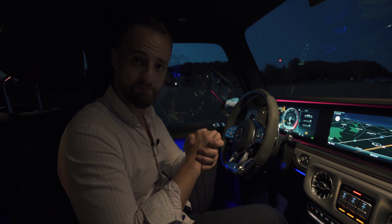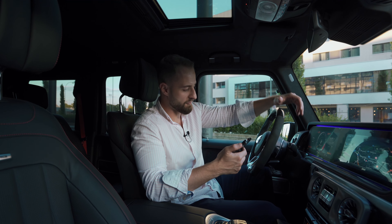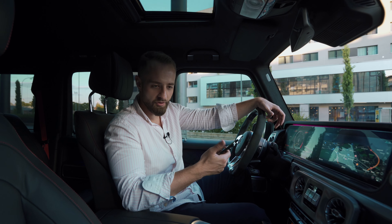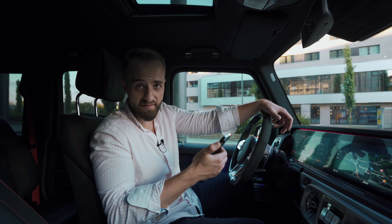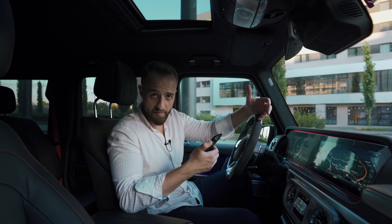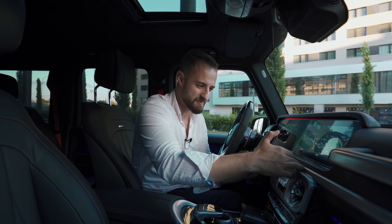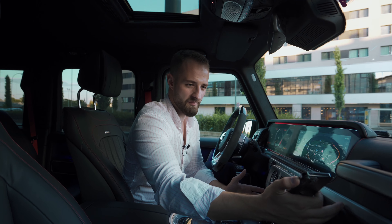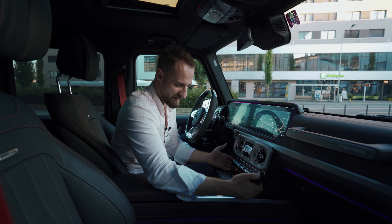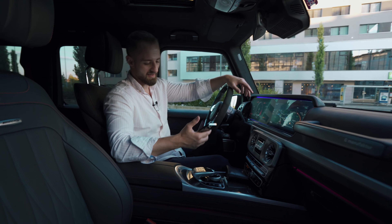That's why the G-Class is still to this day one of the best SUVs ever made. Friends, let me cover some questions you asked on Instagram. First question: is the interior luxurious enough for the price? The car costs 220,000, so I would say we have a lot of luxury with premium parts like carbon fiber and leather, but there are some angles I really don't like — like this middle part covering the aluminium and then plastic on the side panels with very sharp corners.